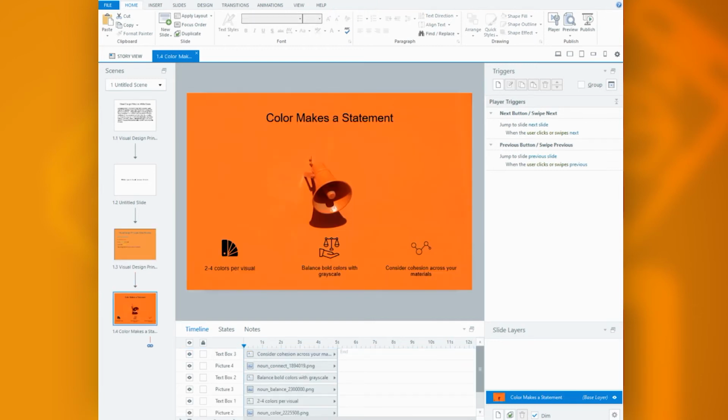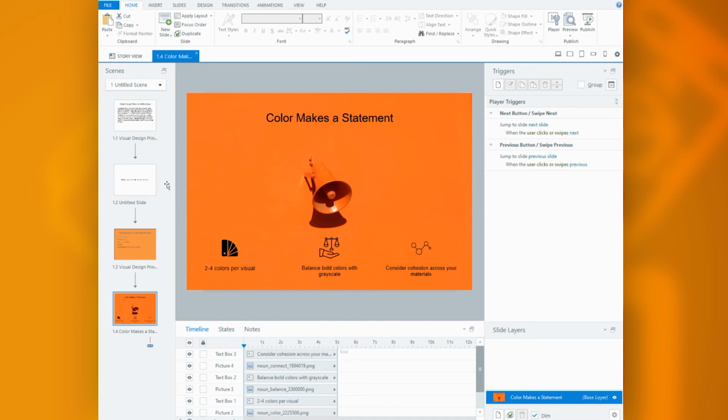A lot of companies have visual guidelines or standards we need to adhere to, and some will be more or less difficult to work with. Here you can see I stuck with orange as an example of a bold color, but I toned it down by using some darker colors surrounding it, specifically the text. You can also see that the icons help ground our audience by adding a visual component to the key points. Even if we have specific colors we're working with, there's usually a creative way to still make it visually appealing.